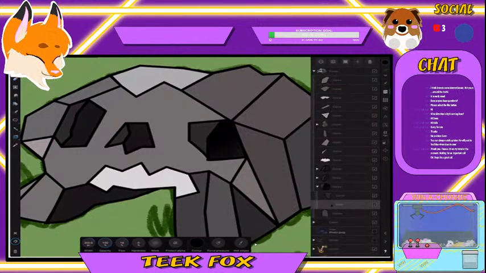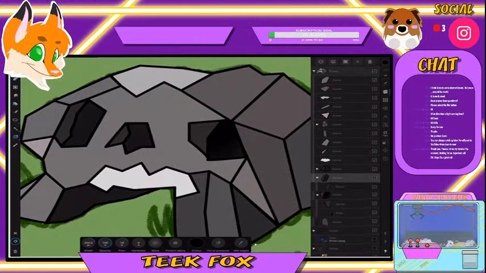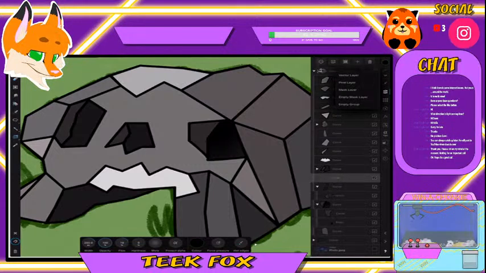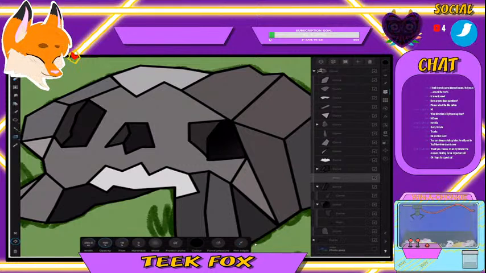So again, we'll go to the other eye now. Insert the other eye. We're gonna add a pixel layer. So I'm getting mixed up, trying to listen to two things at once.